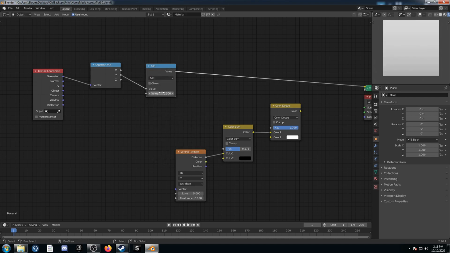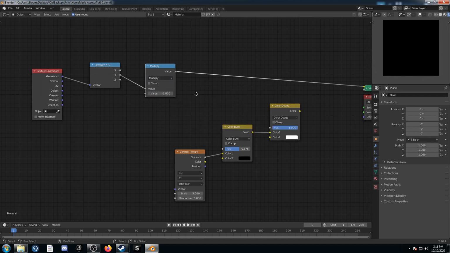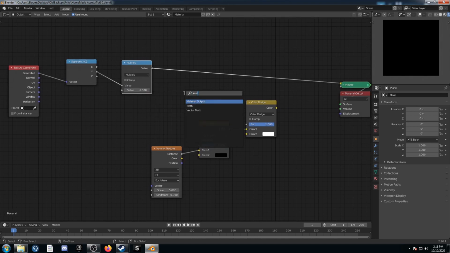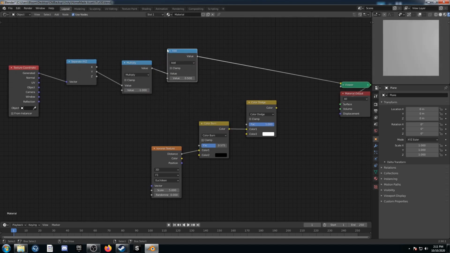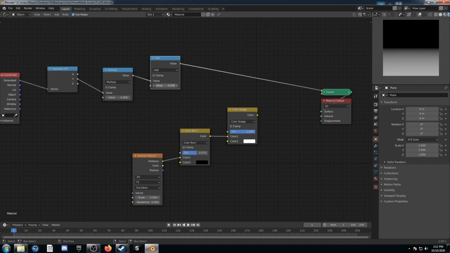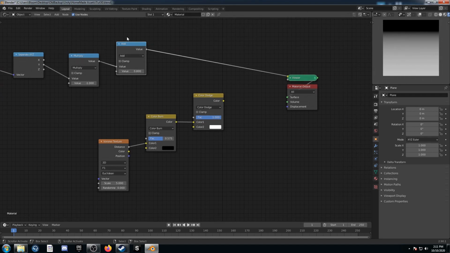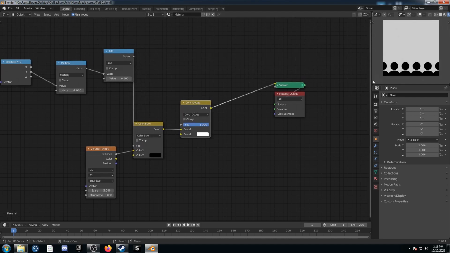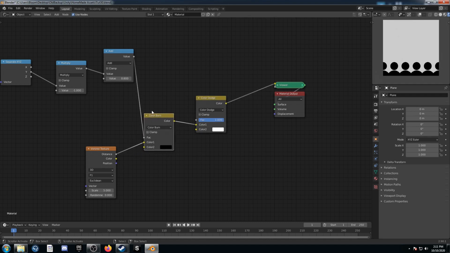This is just one of the ways. Obviously you could do it a couple different ways, but if we multiply this by -1, it's in the opposite direction. So the only problem here is now we have to bring in another math node and basically add something to this to get that gradient correct. So we can see right here it's low on the top and higher right here. And let's see how that looks if we run that into the factor right here and take a look at this color dodge. We can see that effect kind of happening.